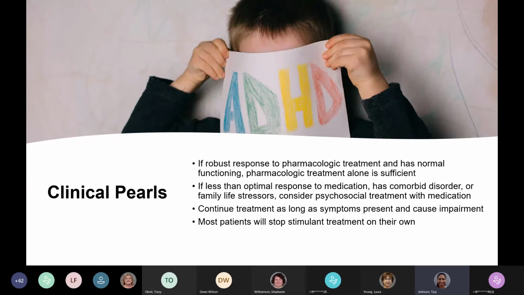but just know that especially if the patient was started on the medication when they were very young and they get to be teenagers, most patients are going to stop their stimulants on their own at some point during the course of treatment. Whether it's, "I want to see if I can do this without the medicine," or "I'm tired of taking medicine, I don't want to take medicine anymore." Whatever the reason is, most patients are going to stop their stimulant treatment on their own, and then they're either going to see how things go without it and come back to you and say, "Oh, doctor, I made a mistake and I have to get back on my medicine," or they figured out how to make it work and they're doing fine without the medicine.